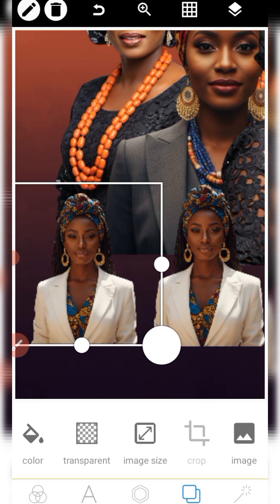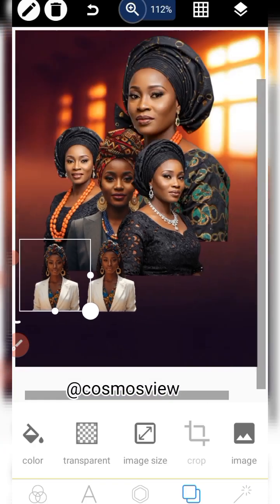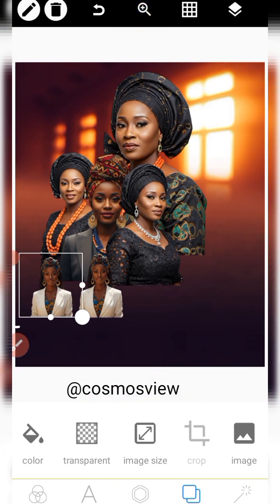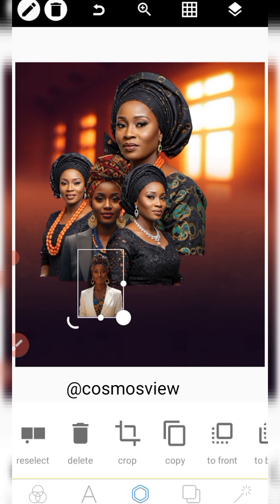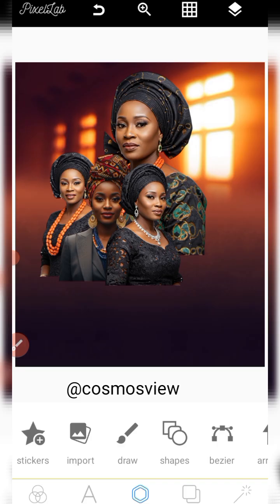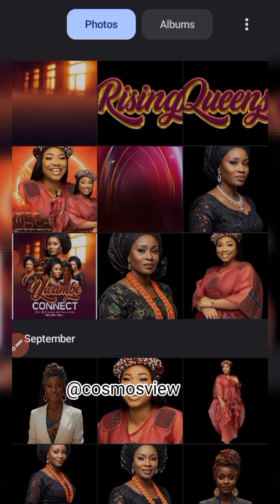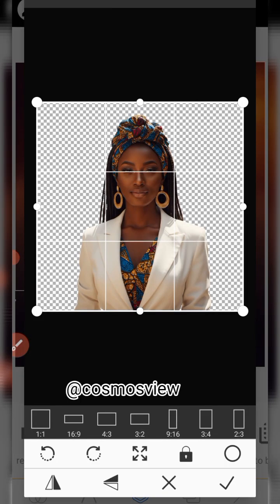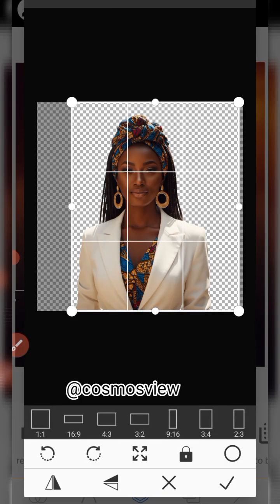So that is why it's very, very important whenever you import an image that doesn't have a direct focus on the entire image, like the entire body of the image you are trying to work on. What you have to do is to crop it. Let's delete this. Crop it and make sure you do the right thing. So let's bring it here again. So this is me copying it.